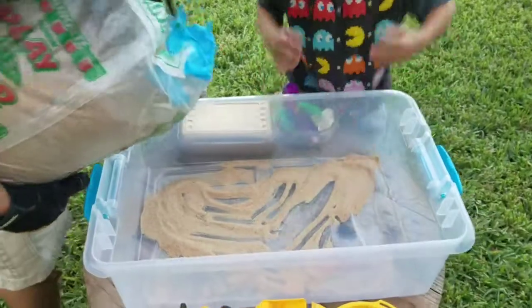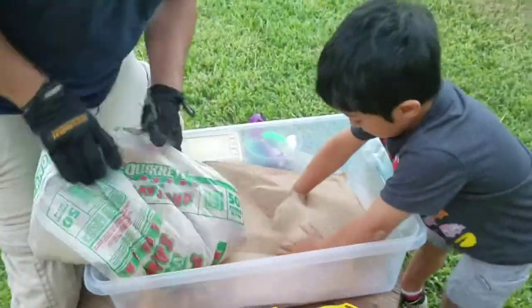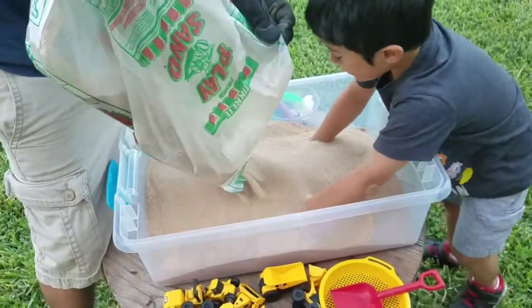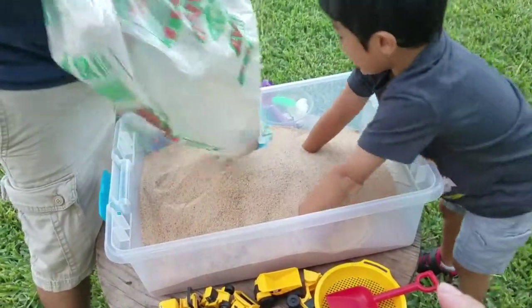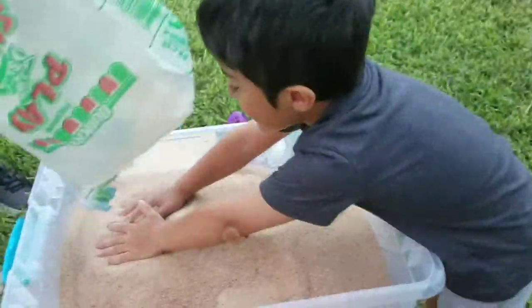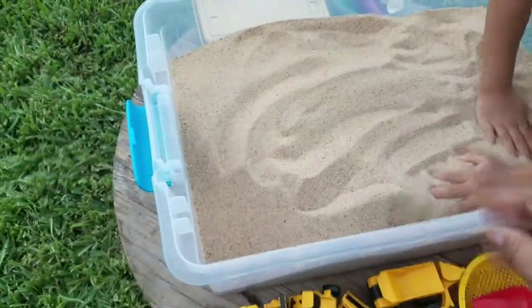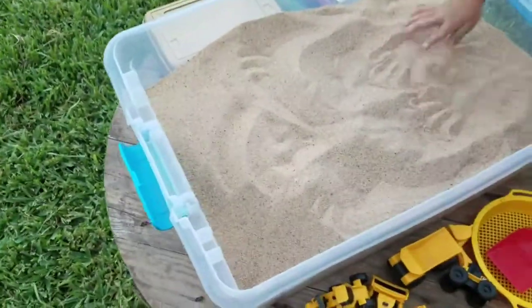Hold on bud, spreading it. Ready, set — spread it all around. I like it! So Jason is 5. I thought this would be such a fun little activity that he could do and just have. I thought we needed two bags but one bag is great — it's 50 pounds. And then of course I don't have to worry about the cats coming in doing their business there. I'm just gonna pop the lid when Jason's not playing with it.